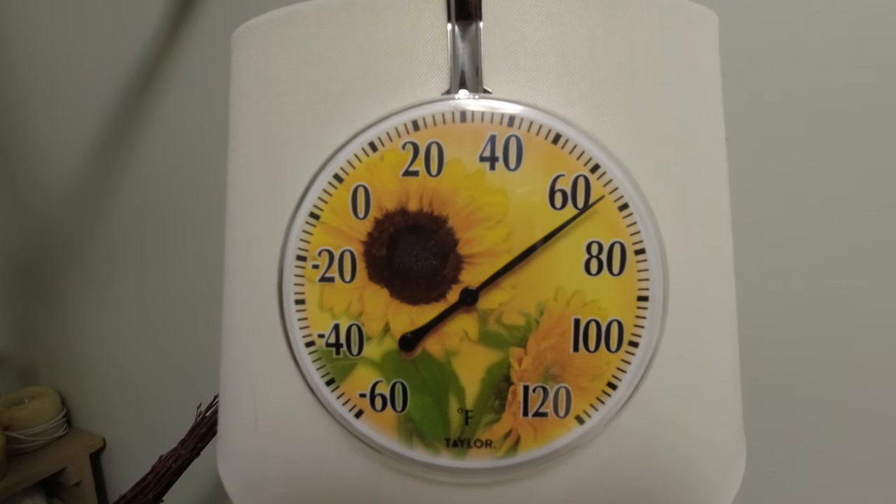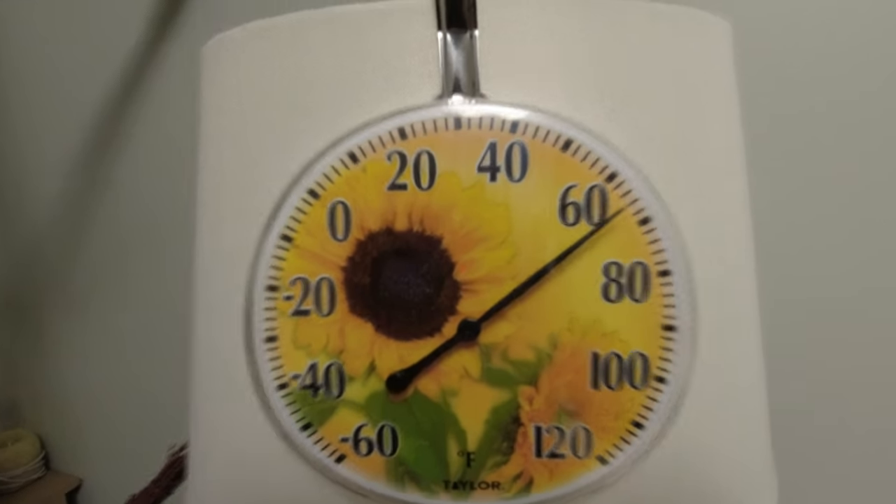It did a good job. I also wanted to cover something from the owner's manual — this comes with a really nice manual with thick pages. Looking at the very back, this has a lifetime guarantee. Basically it says: 'Your fault or ours, the Icy Breeze units are guaranteed against failure for the lifetime of the unit.' They call it a rock solid lifetime warranty. It seems like a good company — they're an American company based in Texas and the product is American-made.